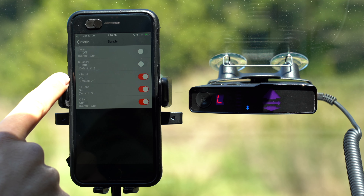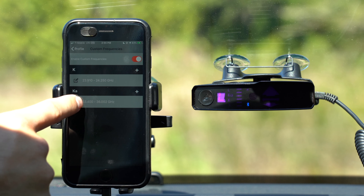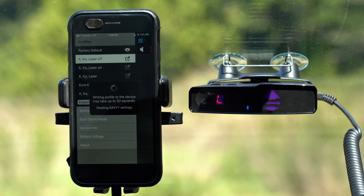Now when it comes to programming the V1, the easiest way to do it is actually with your cell phone. I've got another video that goes over how to program the V1 with your phone, and this is the way that I would actually recommend most people do it. It's going to be a lot easier and more intuitive to go in and adjust everything through your phone. Plus there's more options that are available in the phone that aren't available in the detector itself, and you have the ability to pre-program different profiles ahead of time so that as you're driving, you can just switch between different profiles and change settings on the fly without having to dig through any of the menu options.